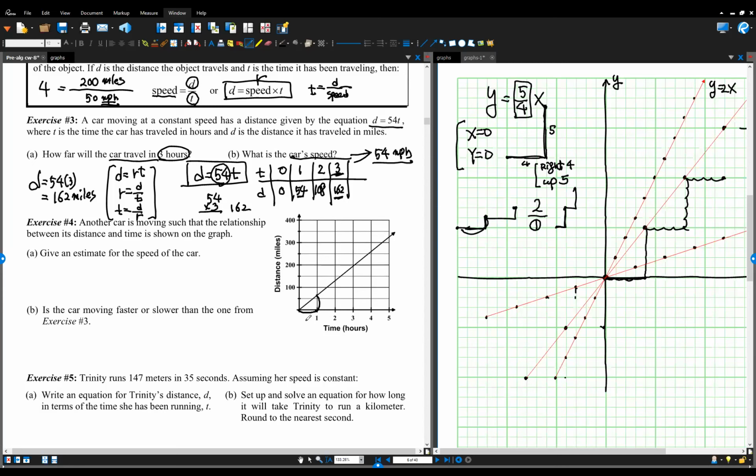A little more than 50, right? This is 50. Maybe you can say, we can say over here, that's almost the intersection. Better use this point. When traveling 3 hours, it's going to 200 miles, right? So you can divide it by three. 200 divided by three, around 66.7 miles per hour. That's the speed.